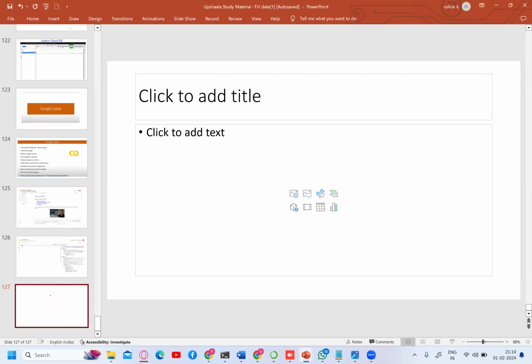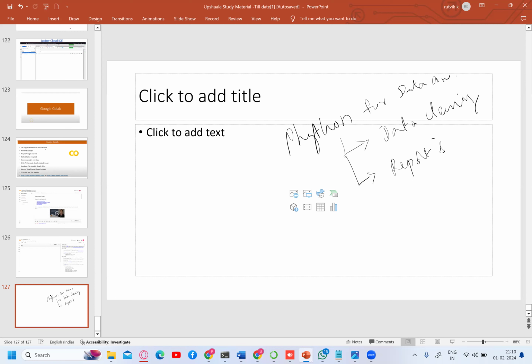Regarding Python, there are n number of things in it. As a data analyst, you will be more concerned about how to use Python for data cleaning and generating reports. We have something called Python for data analysis. This you'll be focusing on more compared to others. We won't be dealing with how to use Python to develop machine learning algorithms, deep learning algorithms, NLP algorithms, or generative AI. So this class is not for that; this is your class.